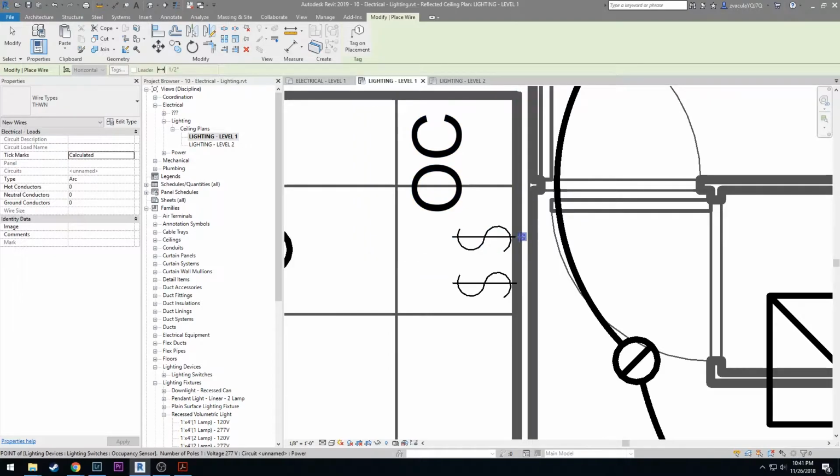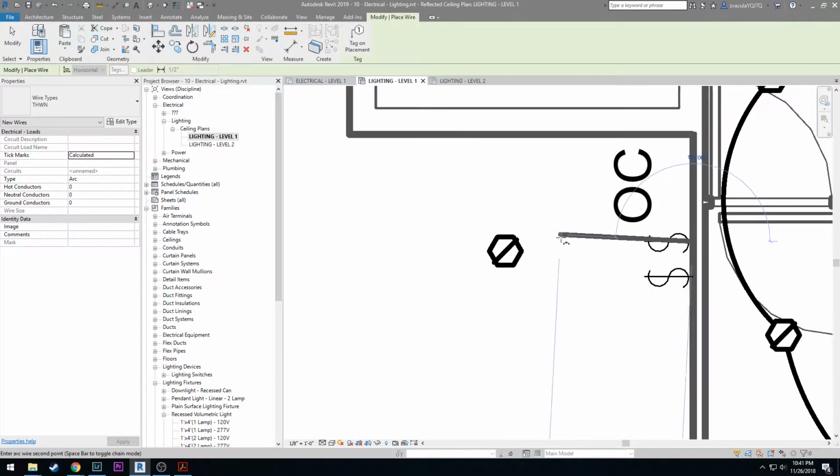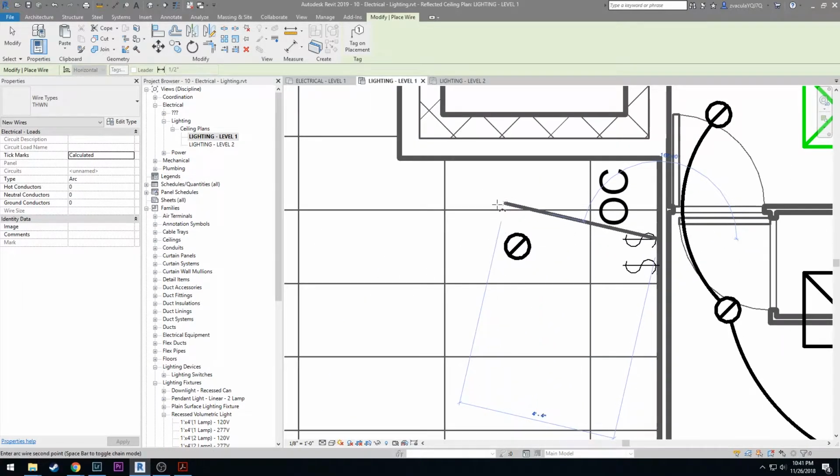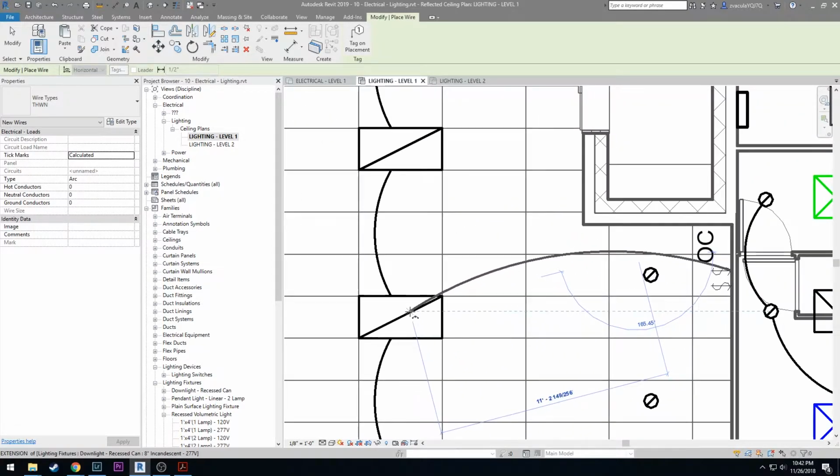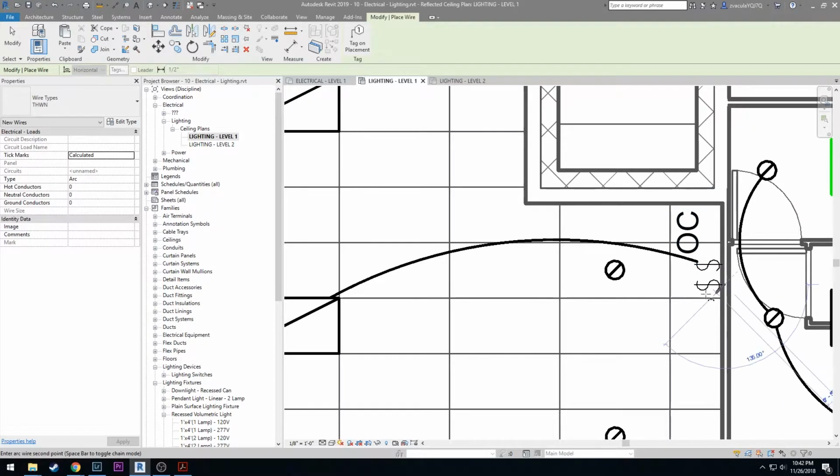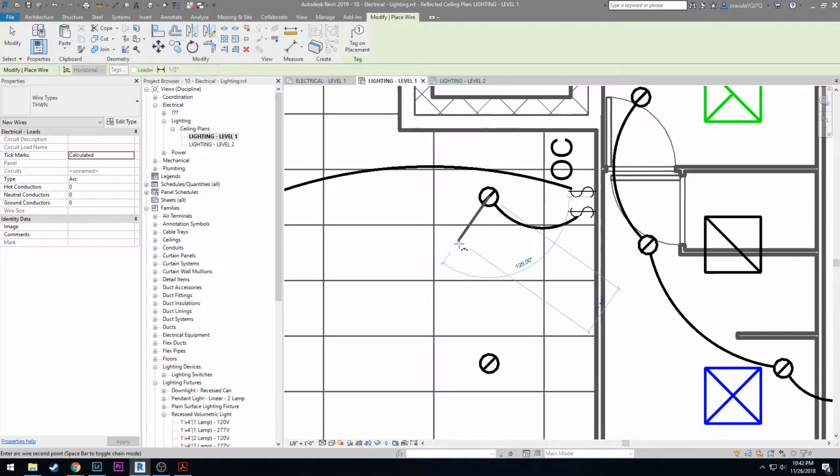So if I do EW, and you see I hover over the end of my switch, I get basically the connection, the blue circle with an X in it. That just means I'm connecting. So the occupancy sensor is for the 2x4s over here. Then the regular manual switch is just for these downlights.